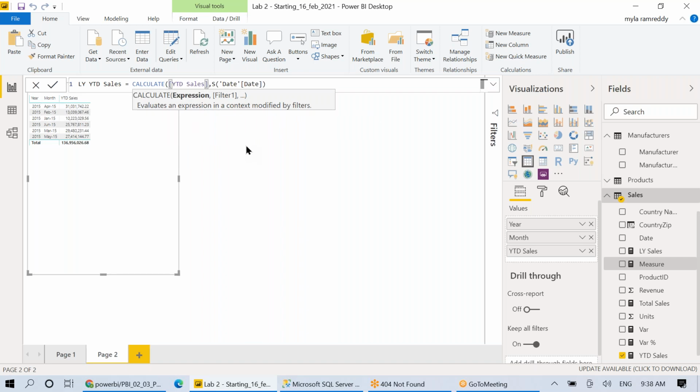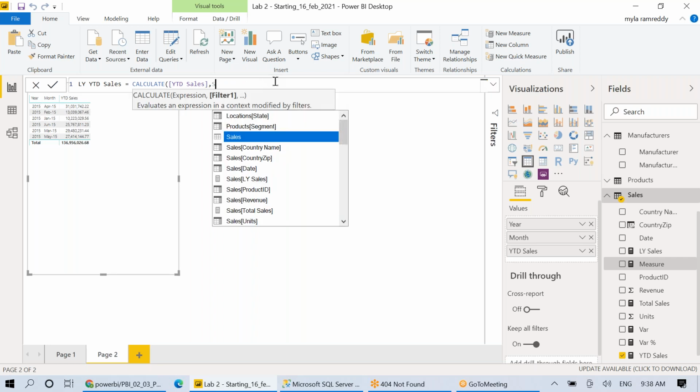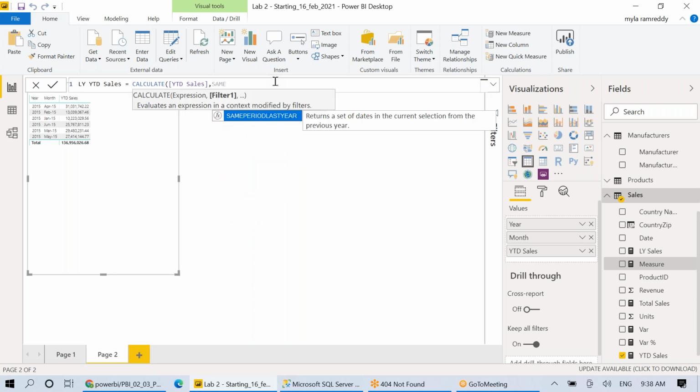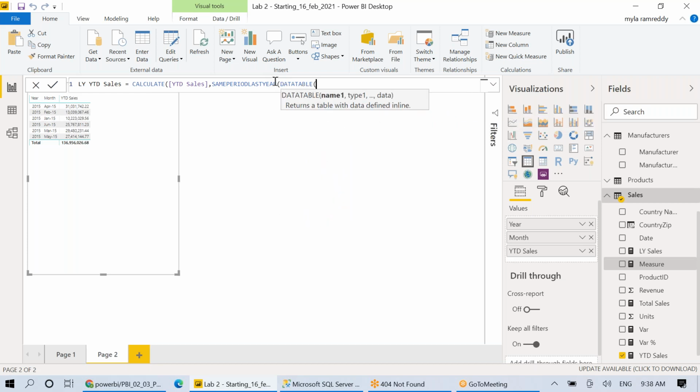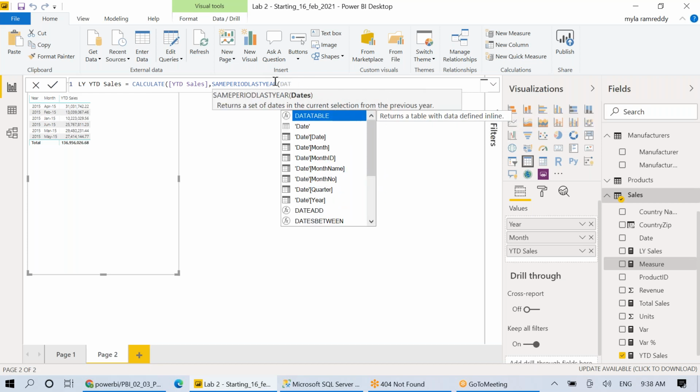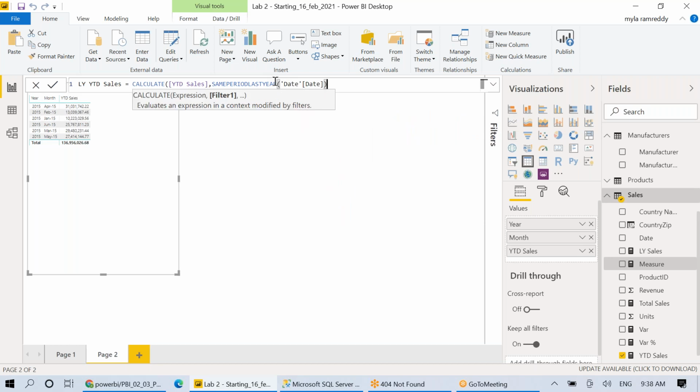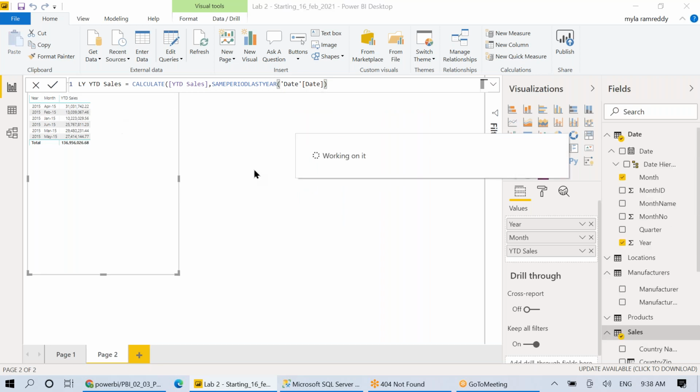Otherwise this calculation again becomes the previous calculation that we did. So let me correct it. Same period last year, then we are going for the date column. We are telling that based on the YTD sales, we take the same period last year, and then we'll get that respective column here.